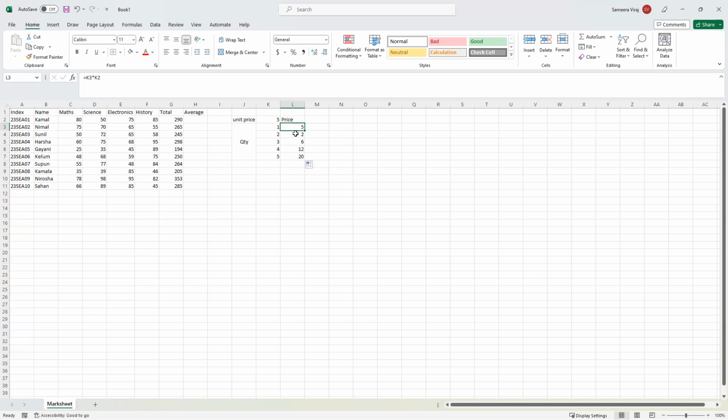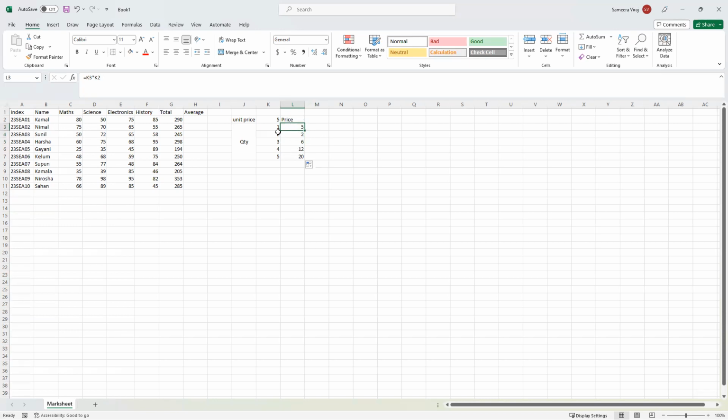This is correct, right? When you move into the next cell, it shows the equation K4 into K3. K4 has the value of 1, so that means 2 into 1, which is 2. The third one, 3 into 2, 6. 4 into 3, 12. Everything is correct, but that is not what we want to do, right?